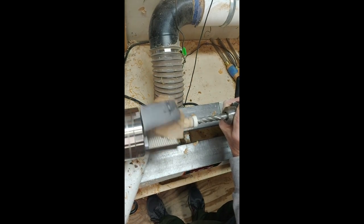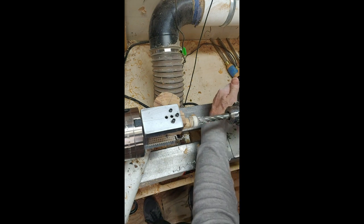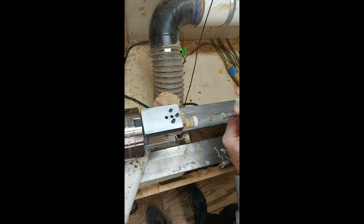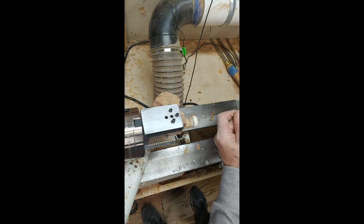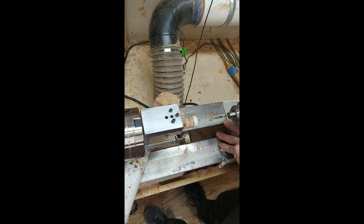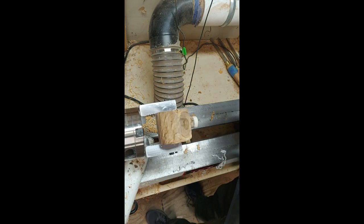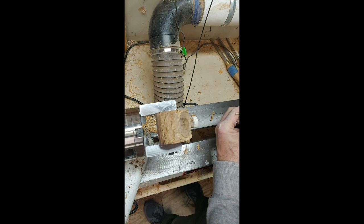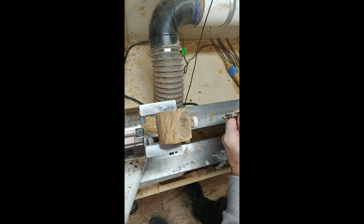Yeah, that'd be right. Maybe go a little bit more. All I'm doing here is creating a centering or locating divot in that, so that when I begin drilling the larger diameter here, I don't end up with the drill bit drifting and causing a problem for me. Make sure it's the right one.